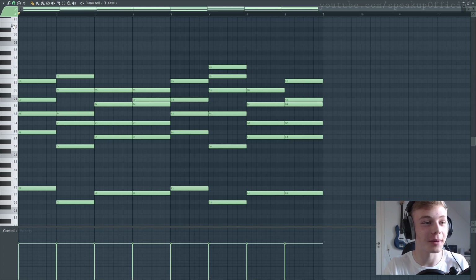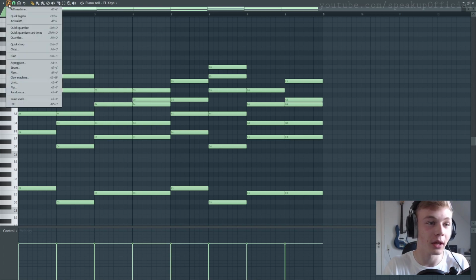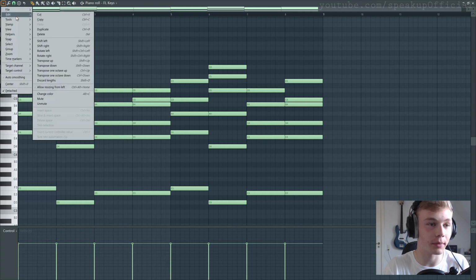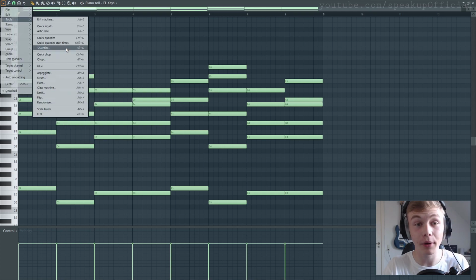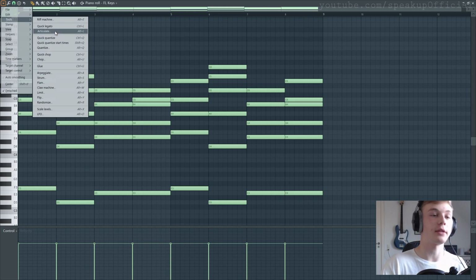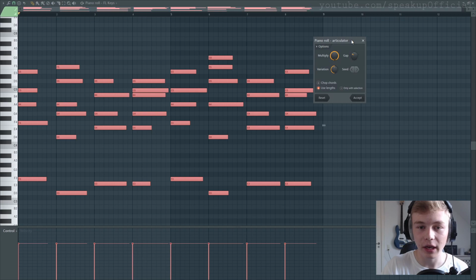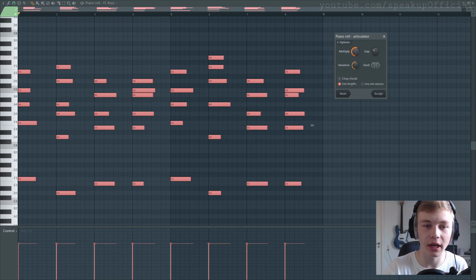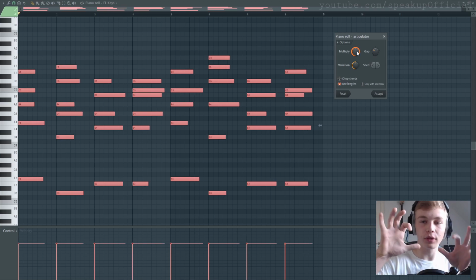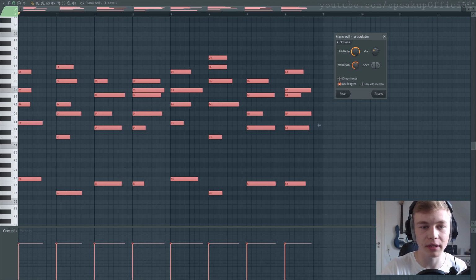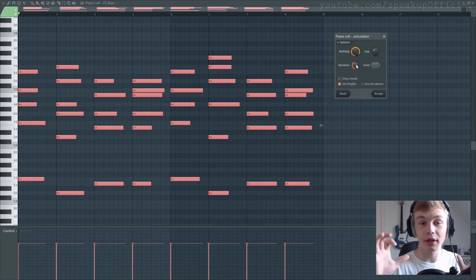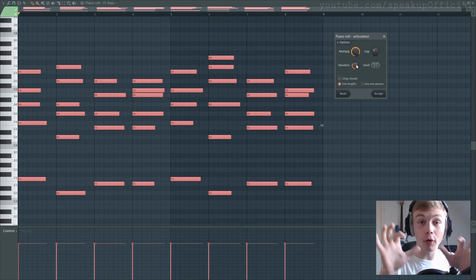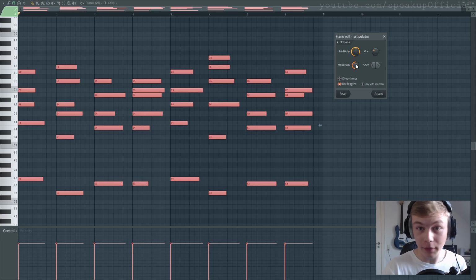What I want you to do is head up to the top left corner of your screen, then click this little wrench tool, or you can go to the drop down, go to tools, and here we go. Now the first thing I'm gonna pull up is articulate. Hard word to say, I guess. Now you get a few different settings here. You have a multiply, and a variation, and a gap. So the multiply is actually just kind of the length of the presses, if you will, and the variation is basically the variation of how long they are pressed. So when you're playing the piano and you're playing chords, you might not let go of all the keys at the exact same time. That's basically the variation. How much do they vary, basically?